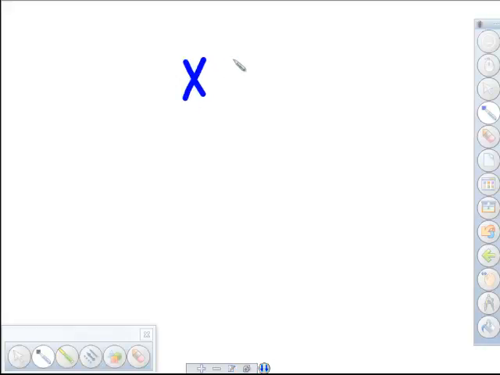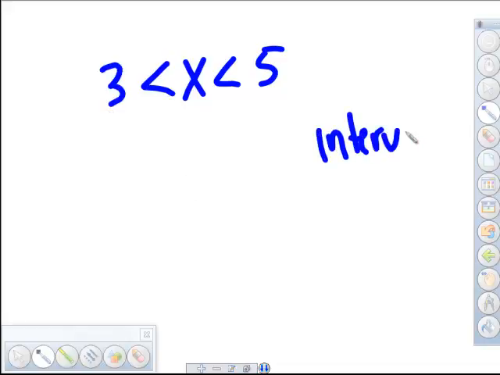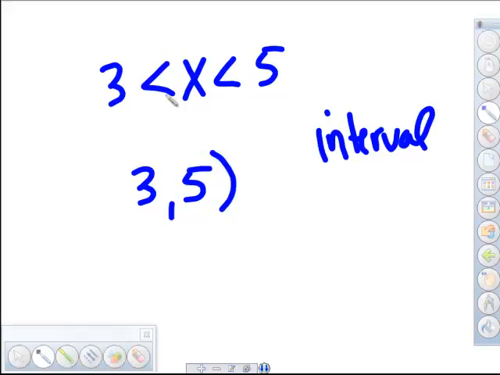So how about this? If I had x and it was less than 5 but bigger than 3, how would we write this in interval notation? Well, the lowest number is 3, the highest number is 5, and because it's not equal to 5, it's a parenthesis, and since it's not equal to 3, it's a parenthesis. So how would things change if I were to put a line underneath this? And so now it could be equal to 3. Well, that 3 would no longer have a parenthesis, but now it would have a bracket. That's how interval notation works.